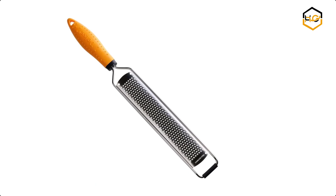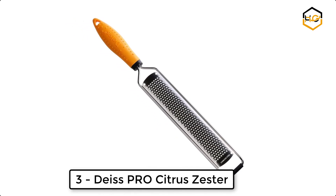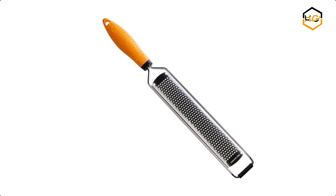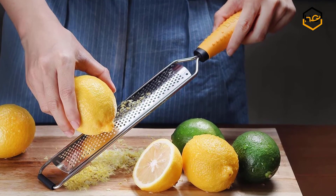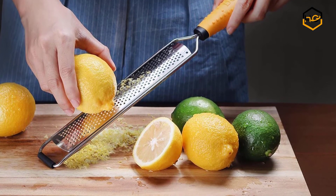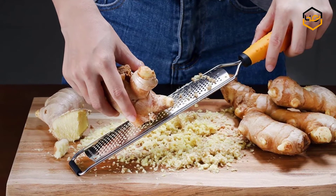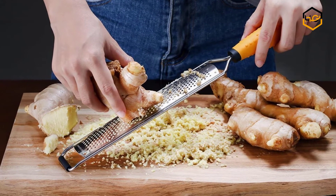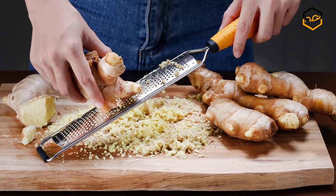At number three, we have the Dice Pro citrus zester — the easiest way to zest citrus and grate cheese. The most time-consuming part of cooking recipes that require zest is carefully peeling off the white pith inside the peel, which is very bitter and can ruin your recipe. Unlike an old-fashioned mandolin or julienne peeler, the Dice shredder zester gives you zest in 30 seconds and doesn't even touch the pith, leaving you with perfect tiny zest curls effortlessly.